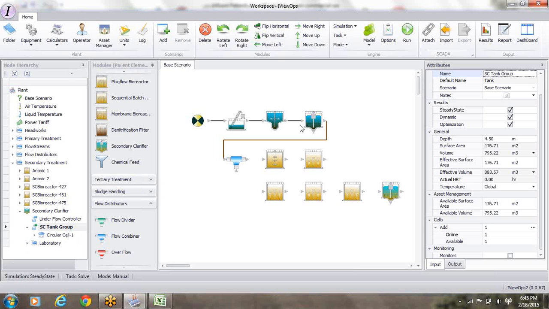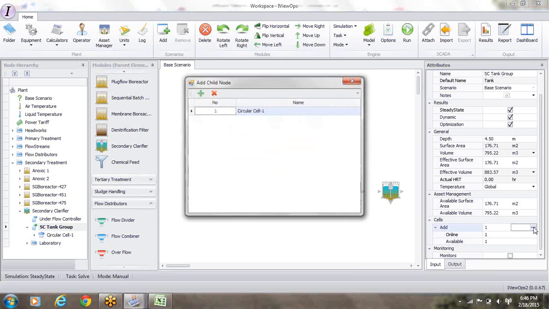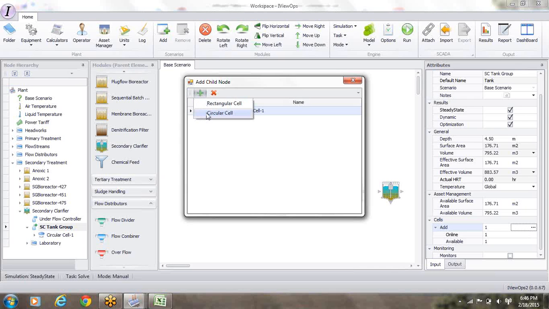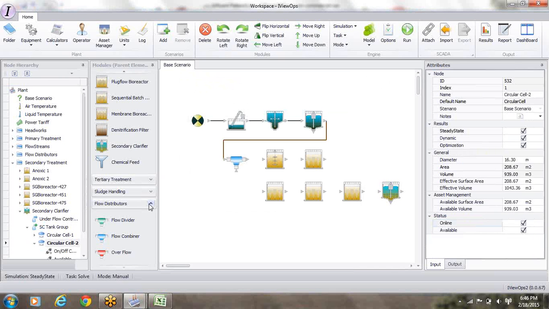That's not a problem. In fact, we should have done it for the primary, but we'll go back to the primary after we finish the secondary. Let's say we have 2 secondary clarifiers in this plant. So how do we go ahead and do that? Well, you go in here and select these 3 dots, and then you add and you select circular cell, and now you have 2 circular cells.